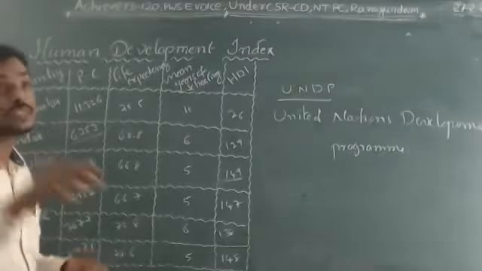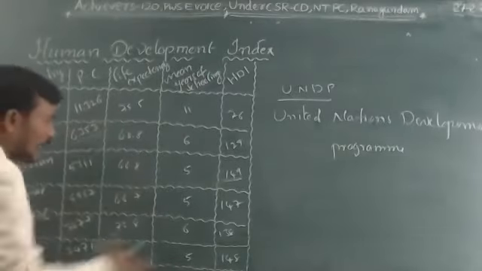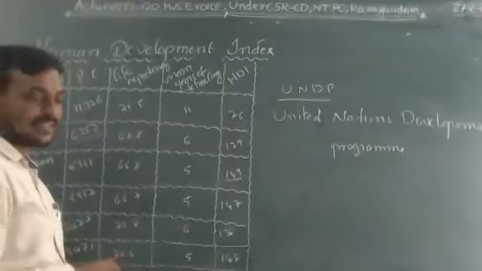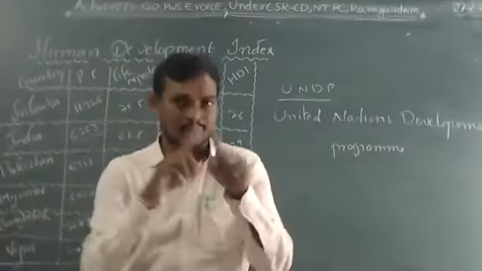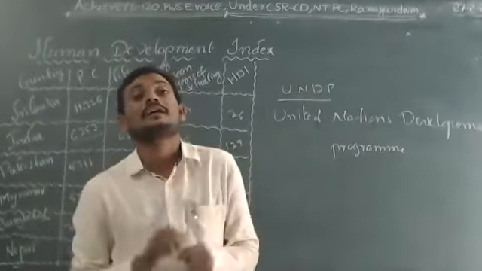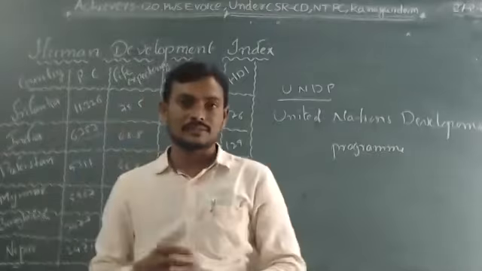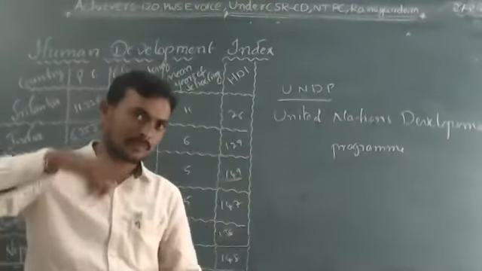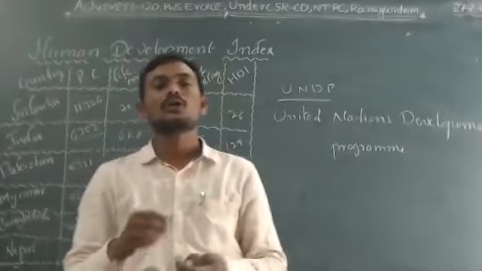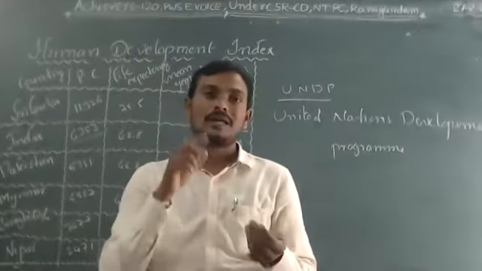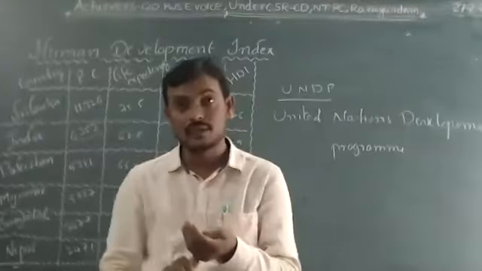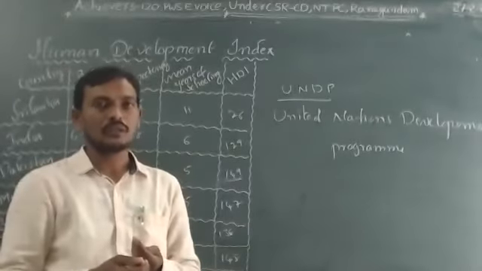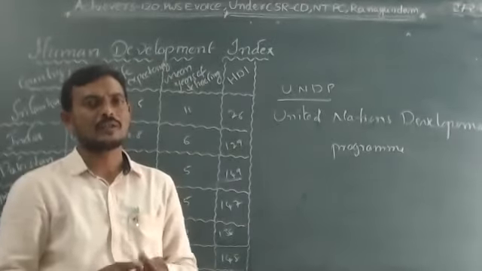But the student has to see the table very properly when answering the given question. Clear? In the previous class, we discussed three states of our country, Himachal Pradesh, Bihar, and Haryana, regarding their per capita income and also human development index. Next, we have seen the IMR status of Himachal Pradesh, Bihar, and also Punjab. Okay, we have seen that in the previous class.